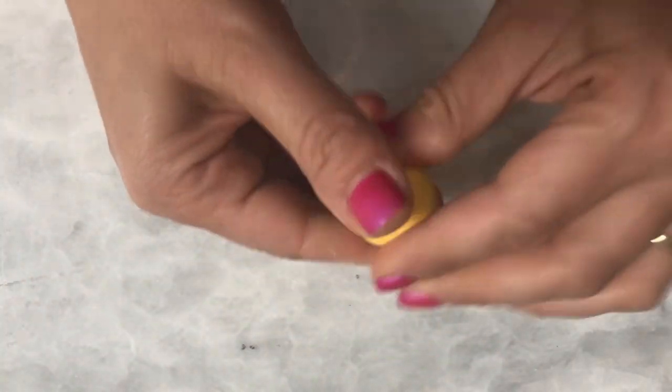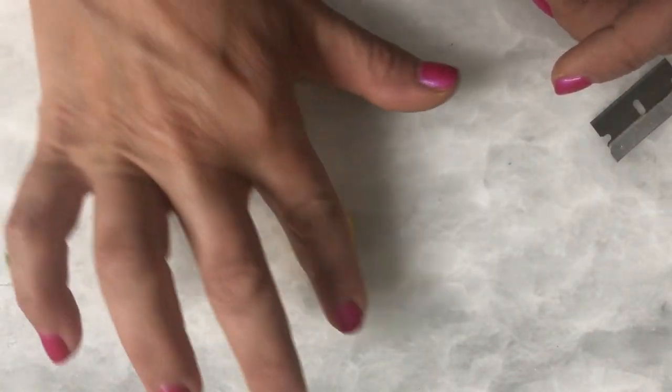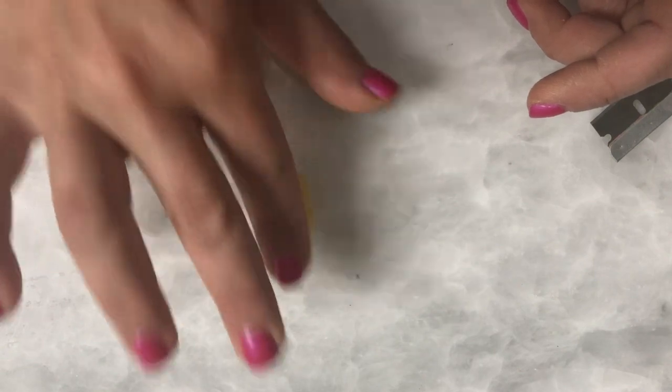So go ahead and get your ball, and you're going to want to make it nice and round, and then you're going to mold it into what looks like a wedge of cheese. So you kind of push down and then roll it, push down, and roll it until you really like the shape that you have.